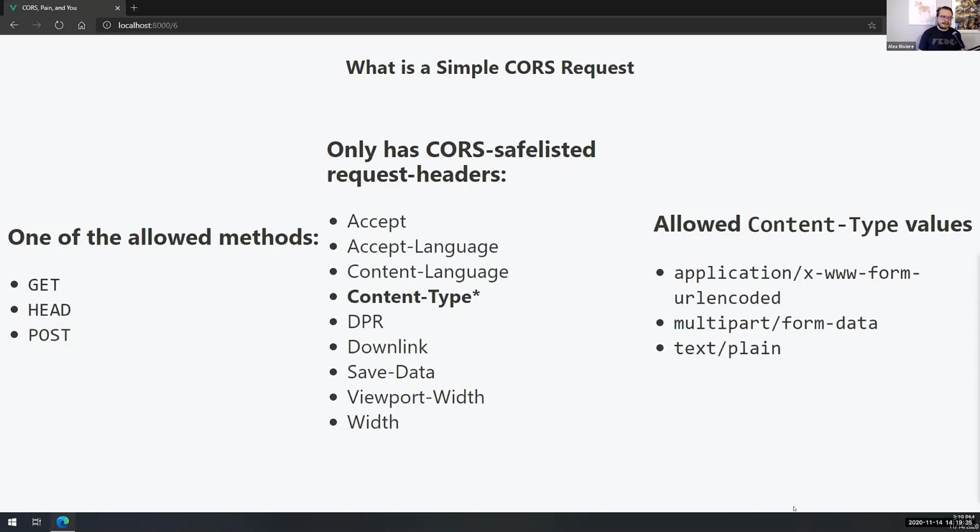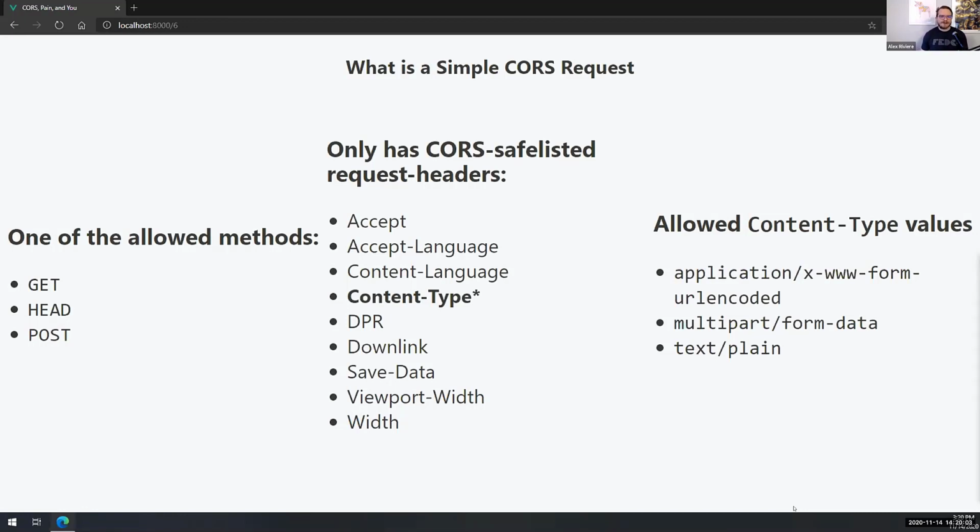So I mentioned that Content-Type has some additional caveats to it. There are only 3 allowed content types, which are application/x-www-form-urlencoded, multipart/form-data, and text/plain. You will notice that application/JSON and application/XML and text/XML and text/JSON aren't there.